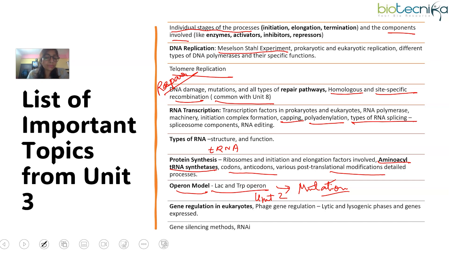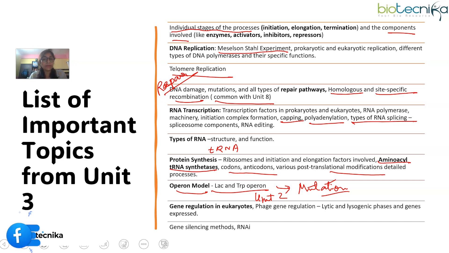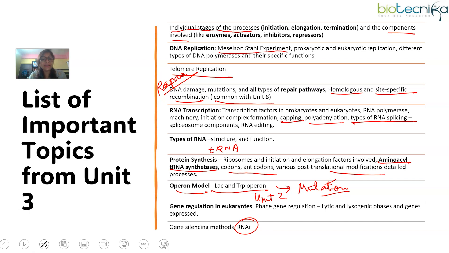For eukaryotic gene regulation, questions do come from topics such as why positive control is used in eukaryotes, how methylation or acetylation changes gene expression, and similar epigenetic controls. These are important topics that must be covered. RNA interference, which is used for gene silencing, is also important here — and learning it in Unit 3 means you can apply it again in Unit 12 when discussing various recombinant DNA technologies.